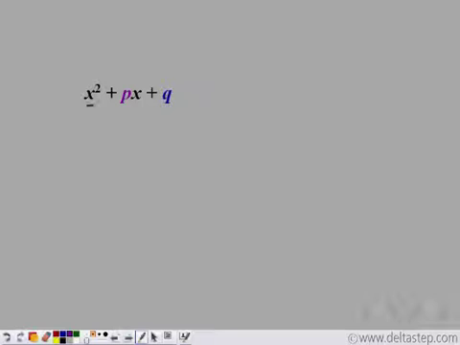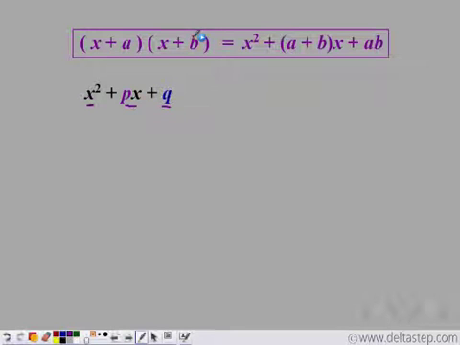There is an x squared term, but then there is no other square term. This is p into x and this is q. So we cannot factorize it using the identity a plus b whole square as well. So what do we do now? Can you recall this identity? Even this is in the form x square plus something into x plus something. This expression is also in the form x square plus something into x plus something.